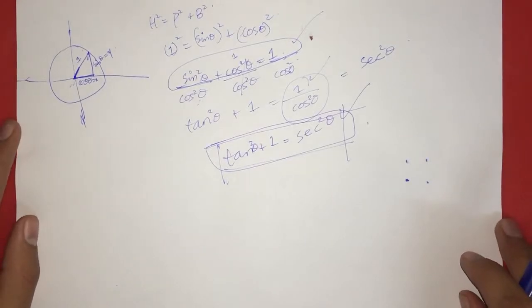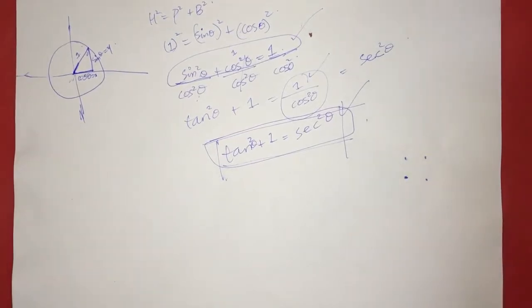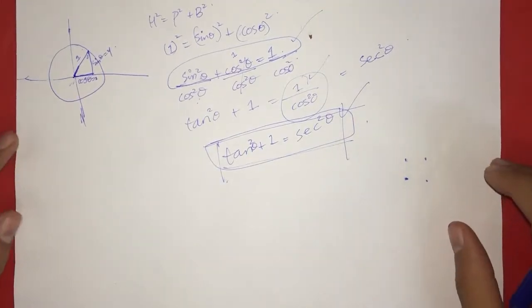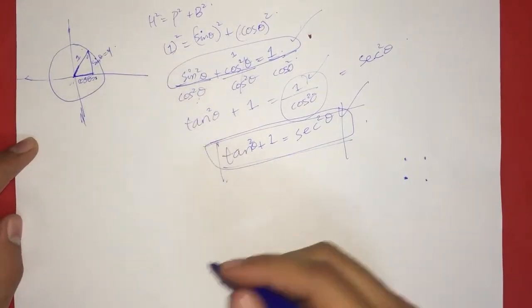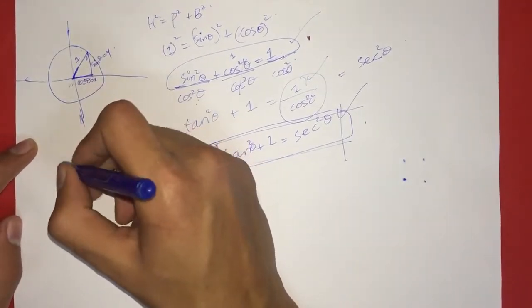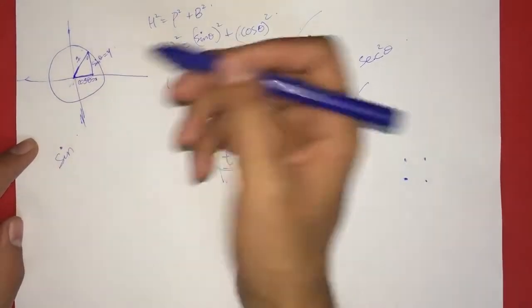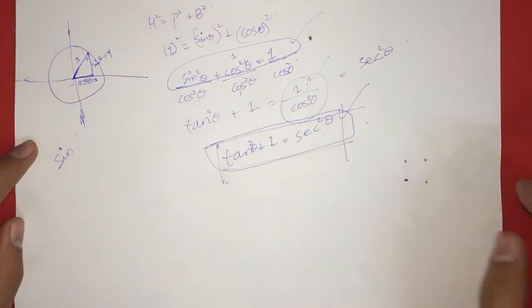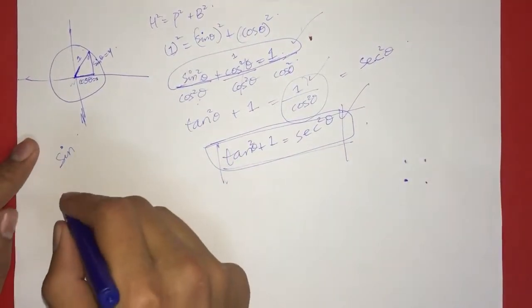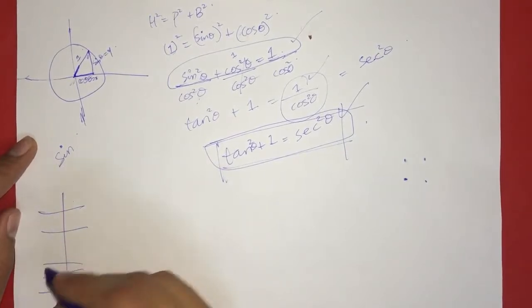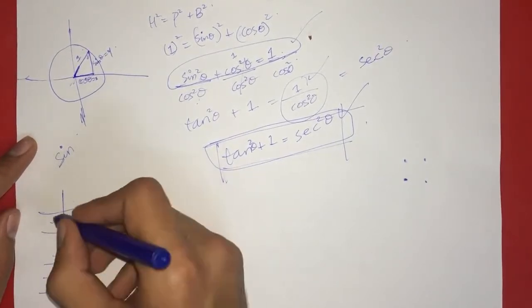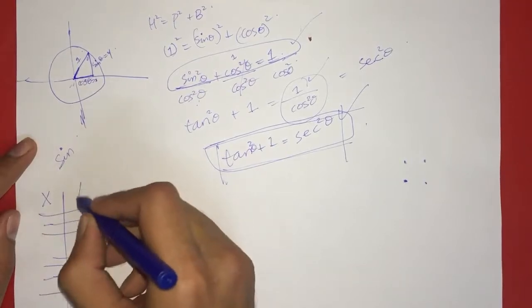Let's now discuss, okay, so we have time, how to graph trigonometric functions. For today's video, I'm just going to discuss how to graph the function of sine. As you remember, in the earlier videos I told you that for the graph of any function, first you have to have the values for the domain and the range.